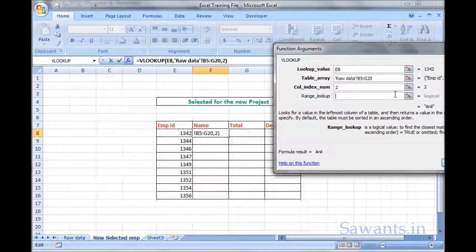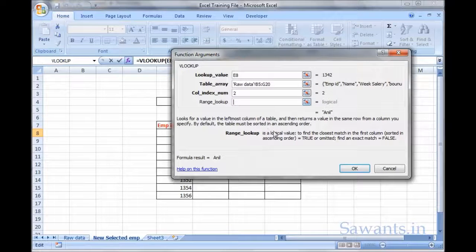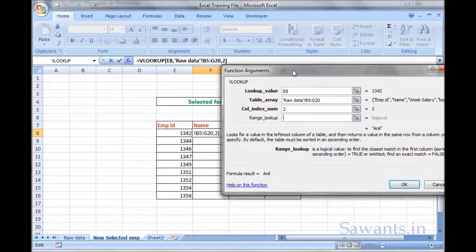Okay. Then it is asking the range lookup. Range lookup is a logical value to find the closest match in the first column, sorted in ascending order, that is equal to true, or omitted. Find an exact match is equal to false. So I want the exact match in E8.